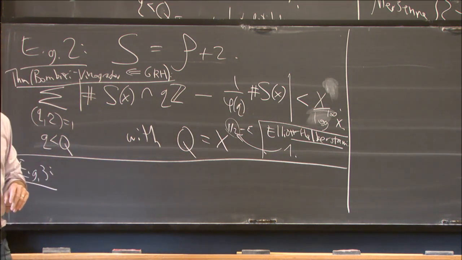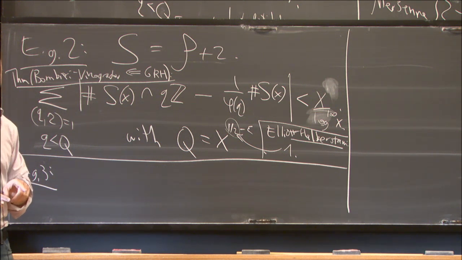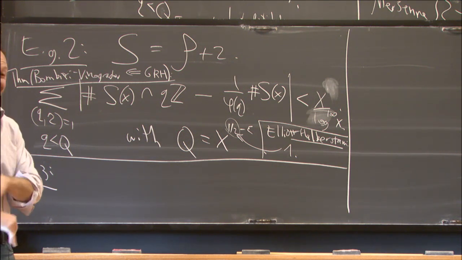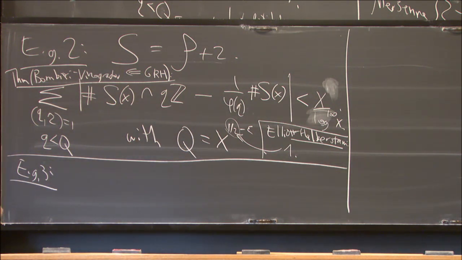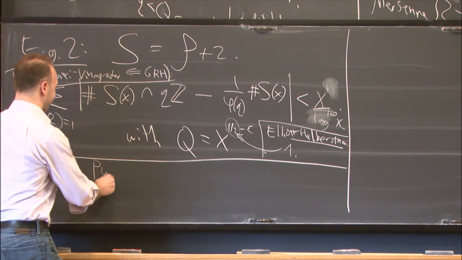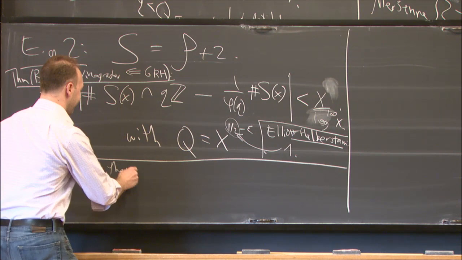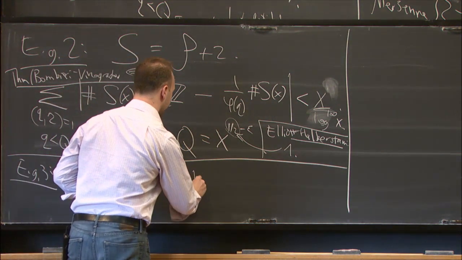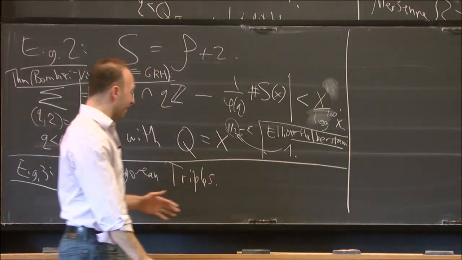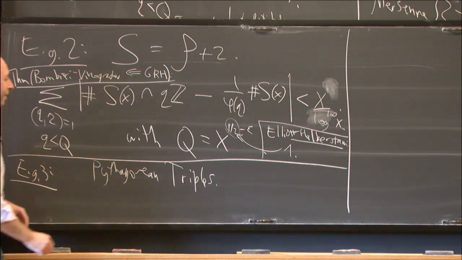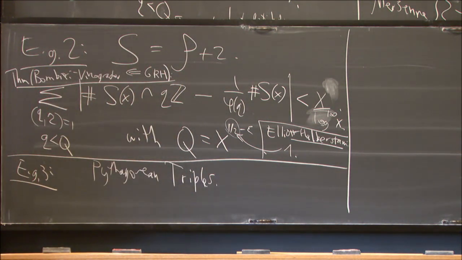Again, very classical. Let's look at Pythagorean triples. So the first thing was not the Apollonian, the first affine sieve example. The Apollonian was the one that Lagarias told Sarnak about. That's what everyone started playing with. The thin Pythagorean, I'm getting there in a second. So there was a test case before the Apollonian, which was the Pythagorean triples. So I'll add the word thin in a second. So let's just look at what happens for Pythagorean triples. And this will also explain the role of Zariski density. If you're comfortable with Zariski density, then you've been happy all along. If you're not comfortable, hopefully this can help you think about it somehow.